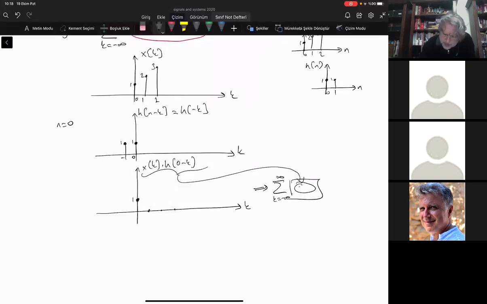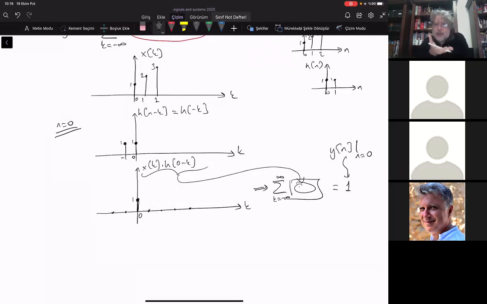What is the summation? What is the accumulation or area under this function? Let's sum them up. It is 0 plus 0 plus 0 plus, etc. Only at 0, we have 1, plus 0 plus 0 plus 0, etc. So what is the sum, accumulation of this signal that I have drawn? It is equal to 1. Now, what is this 1? I tell you that this is y of n at n is equal to 0. Why was n is equal to 0? Because I chose it this way.